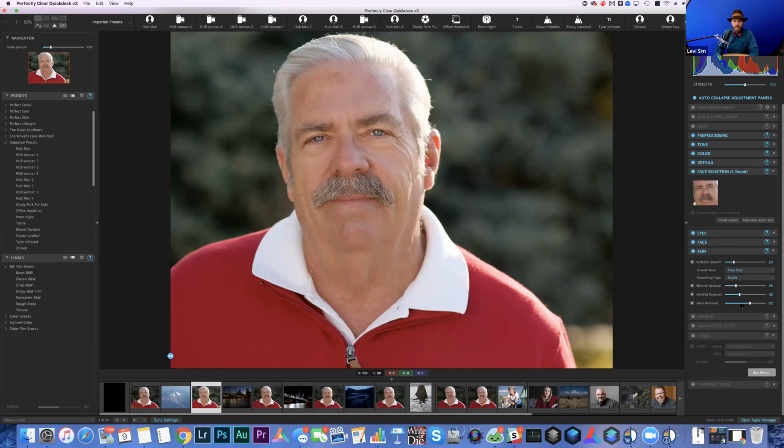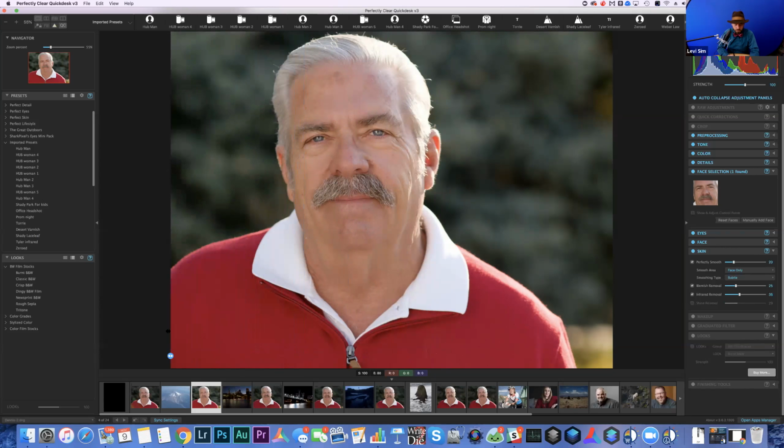The shine removal also can be really useful for highlight areas. If you look at his cheek over here, right along next to his eye and down to the corner of his mouth, there's a little bit of a highlight, and it is analyzing the picture and just removing that highlight. In this case, I don't want to do that. But when there's a shiny spot on a forehead or a cheek, that little slider can really save the day on helping reduce the sharp brightness from those highlights. So there's before and after.